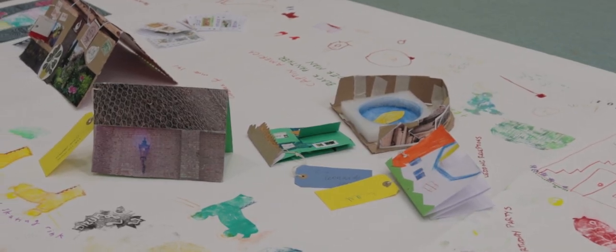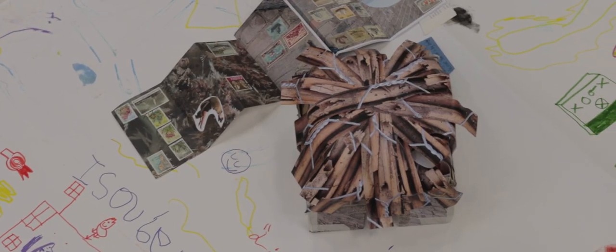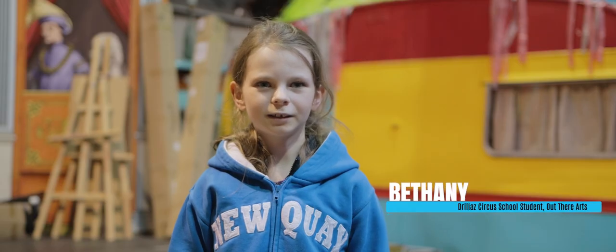The Ice House was in a fishing industry. We wrote a story about it. I think there used to be two, but one of them got knocked down. They used to store ice there because Yarmouth used to be a really big fishing town. It's quite old and it looks like it's about to fall apart, but when you're inside, it's really big, it's really pretty, and it's really cool.